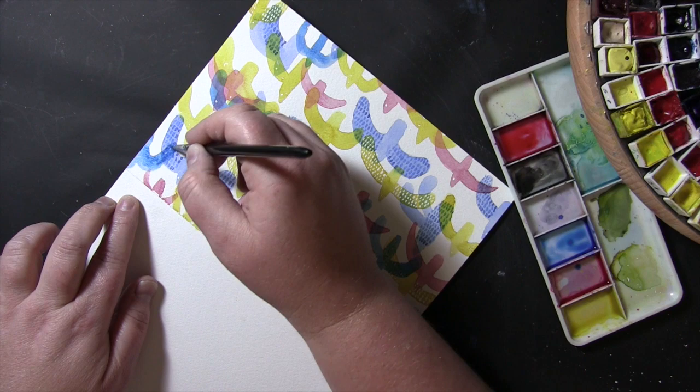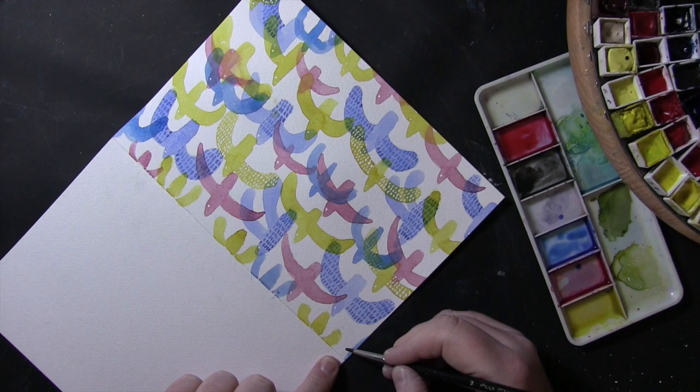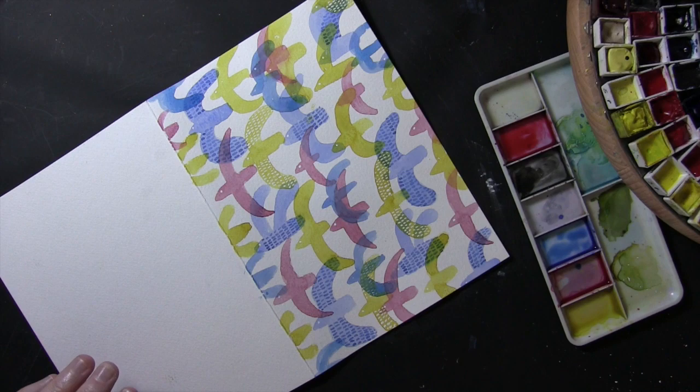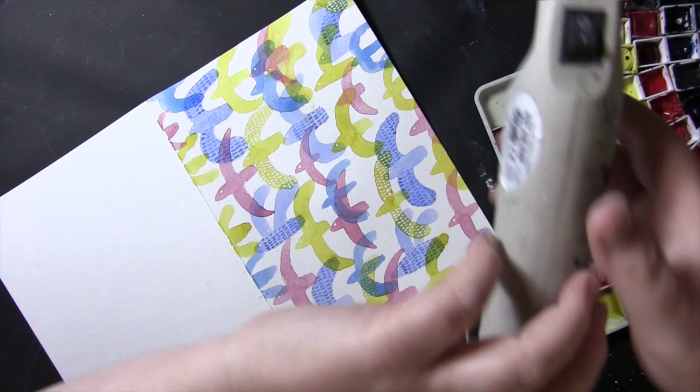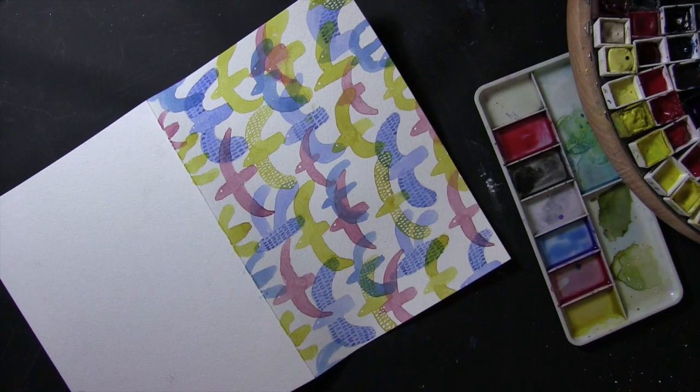And I think for me, that now is looking fairly done. There's a little gap here. So again, I'm going to do part of a body and a little bit of a wing, as if it's half on and half off the page. And I'm feeling like that feels like a flock of birds to me. So I'm quite happy with that. I found out about the bleed-proof white here, that it does run a little bit and needs a really good dry, so that's a good thing to know. Giving that a really good dry, I've washed out my brush and I've just popped them out of the way.